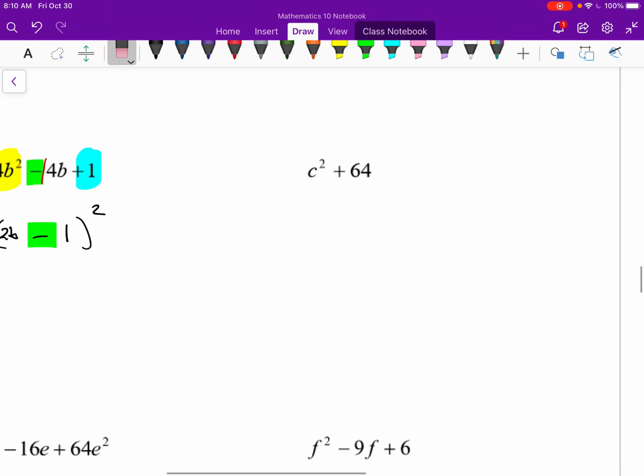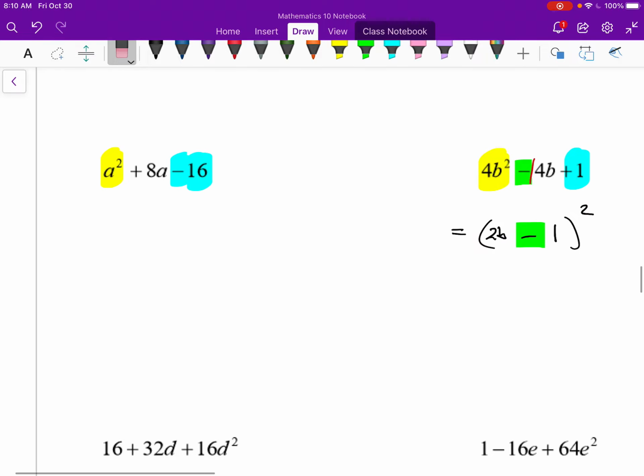OK, next. Is this a perfect square? Nope. It only has two terms. Then to be a perfect square trinomial, it has to have a middle term. A common mistake is to think this is equivalent to c plus 8 all squared. But that is a common mistake, right? We can't just distribute these. I got too much stuff going on. These aren't factors, the c plus 8. They're different terms. And that goes back to the beginning of our unit on polynomials. So nothing more to do there.